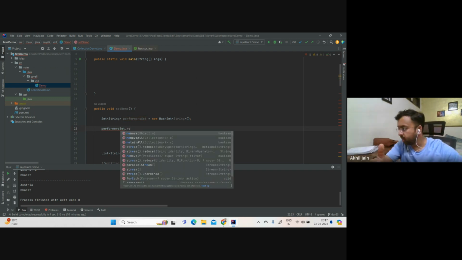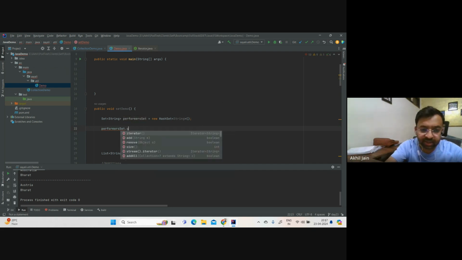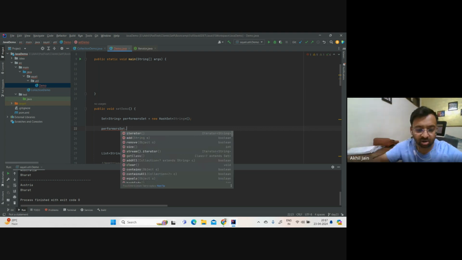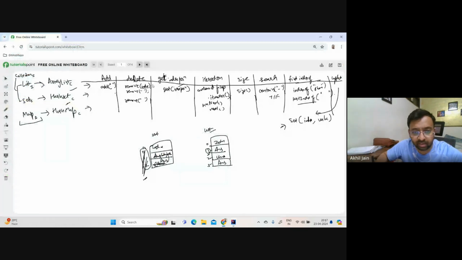We do not have the variant of remove which accepts an int. And if you look for the get method, there is no get method altogether. Why? Because get would work on an index, but retrieving based on index positions is not allowed in sets. So that's why the get method is not there.